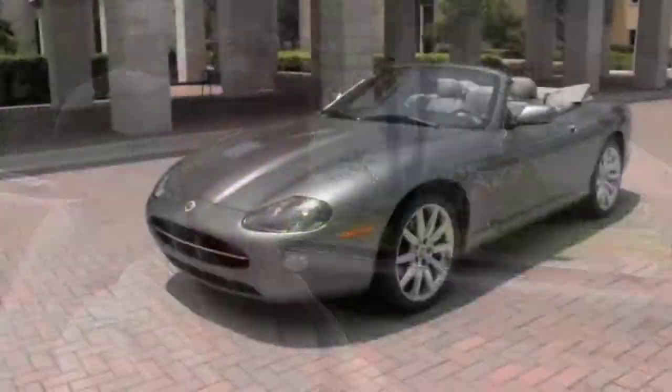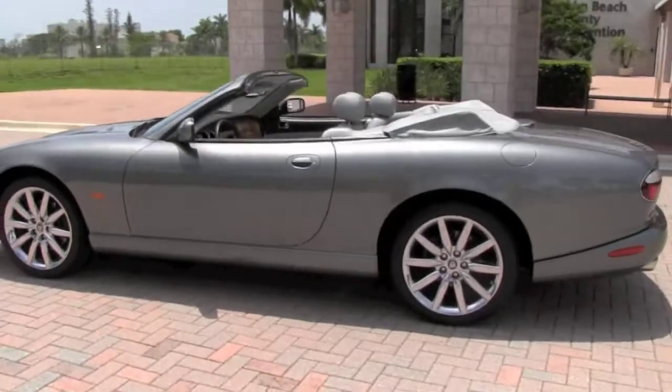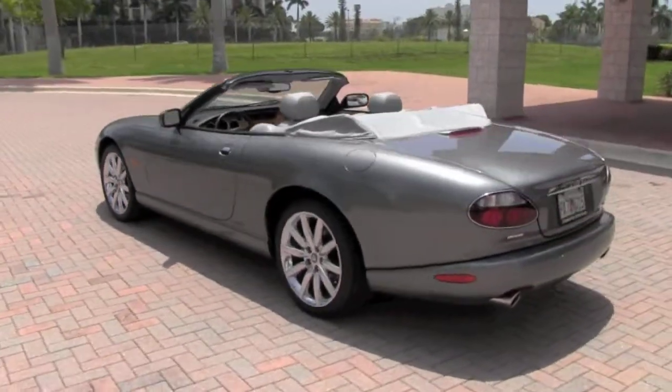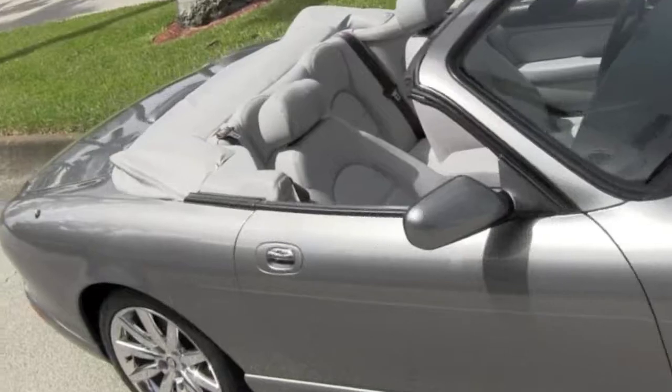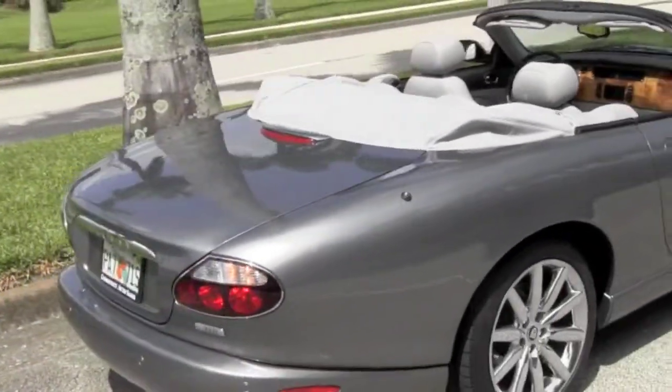There is just something about the refined luxury and style of a Jaguar, and most Jaguar owners are repeat buyers. Now, here's something to keep in mind: if you've had your eye on an XK of this generation, of this body style, this Victory Edition — not only are they rare, with only about a thousand being produced, but most of those were the XKR, the supercharged version of the XK, which makes this XK8 Victory Edition even more exclusive.